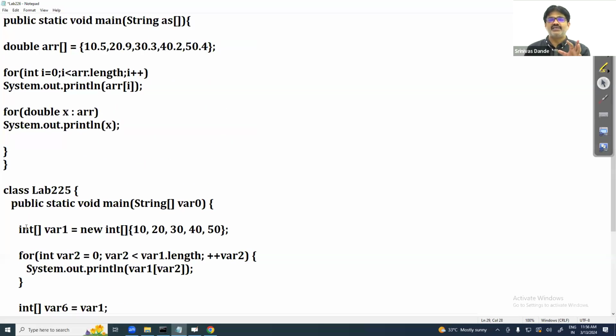It is only developer simplification, right? Because of the enhanced for loop, what is the advantage? Will it reduce any memory? Will it reduce any execution time?